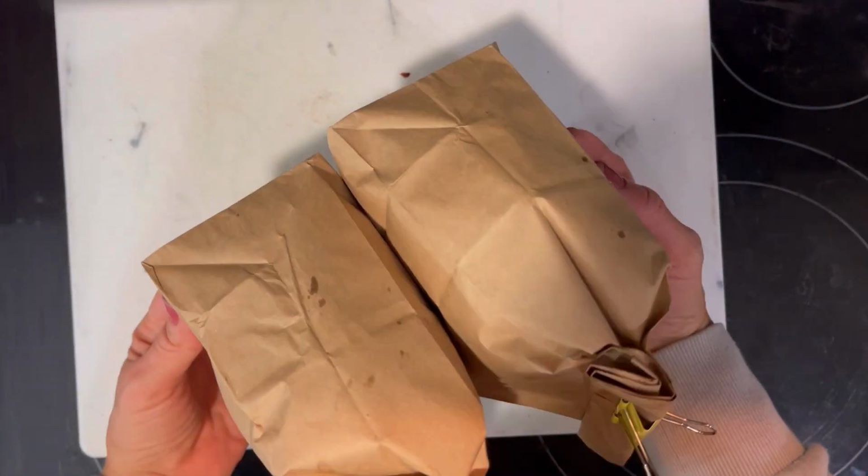I didn't do as good of a job at hiding these 2. Again, my daughter got into one of the bags. So I'm gonna open up the chips, not the one my daughter got into.